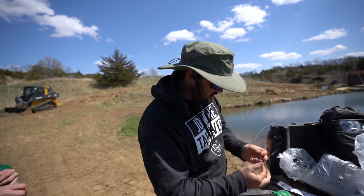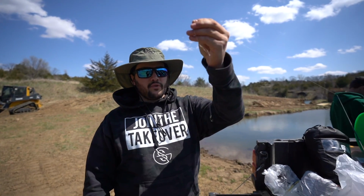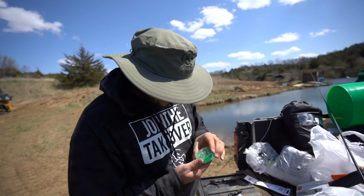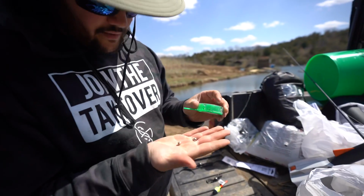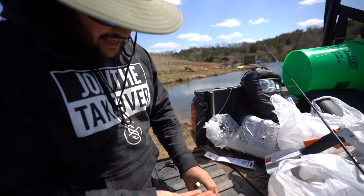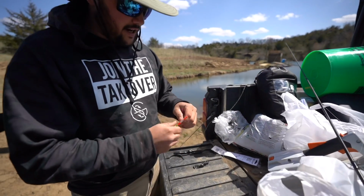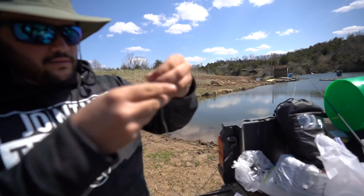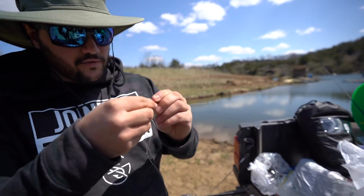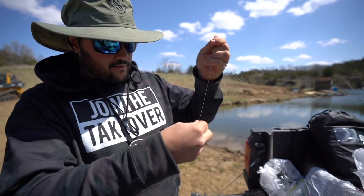She's all tied up. Next step, I'm just being lazy about it. I just got a little piece of one of them pre-rig deals, and then you take a little split shot. I'll probably go with like a medium-sized one. Oh yeah, like one of those guys. So we'll throw one of them on. That's pretty much just gonna be weight to bring basically the whole rig to stand up, the bobber itself, the worm itself. And so I'll probably clip that up here a little bit, maybe 6 to 8 inches from the hook, and then bite down. In case you guys don't know how to bobber fish, I'm giving you guys tutorials today. Oh, that's gonna hang out there, perfect.